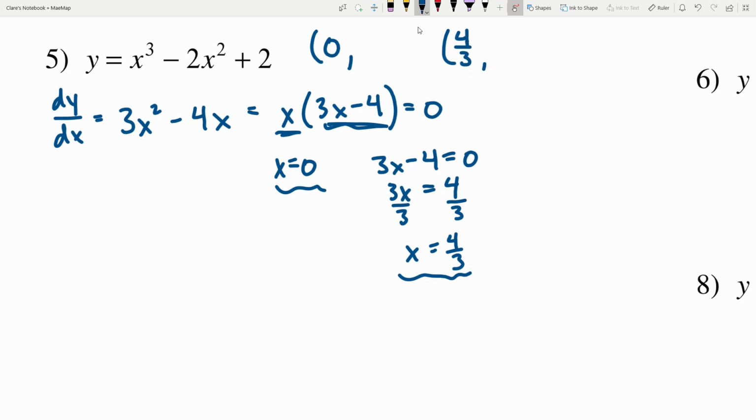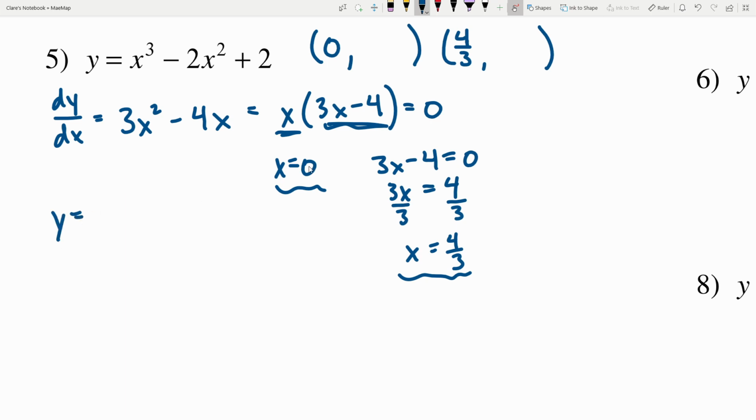So now I just got to solve for those y values. Plugging 0 into our function, and we're taking that and plugging it back into our original function. If you take 0 and plug it back into your derivative, you should get 0. Same with 4/3. If you take 4/3 and plug it back into our derivative, we should get 0, because that's how we got those points. So we're going to take those x coordinates and plug them back into the original function to get the coordinate, or the point at which we have a horizontal tangent line.